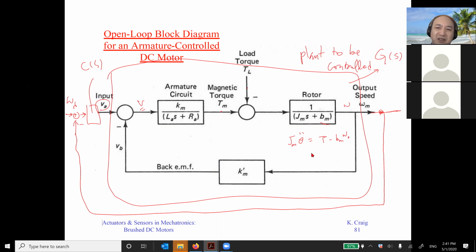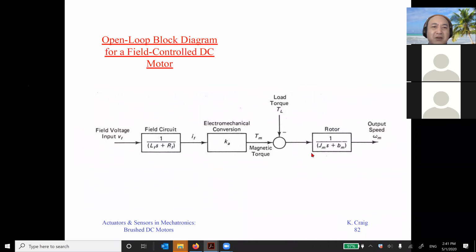So everything we see in the original slide here is nothing but an open loop. I hope you have a thorough understanding of this open loop model G(s). There are many, many ways to design C(s), so we're not going to cover it here. You just see the big picture. So that's for armature control.